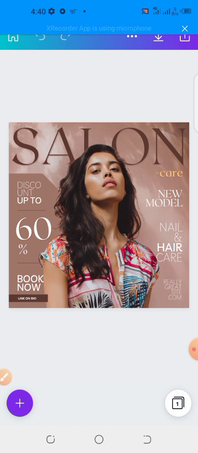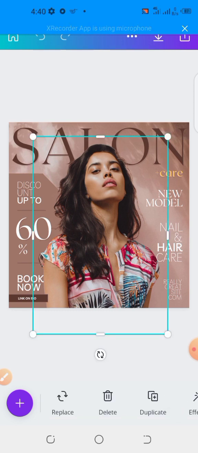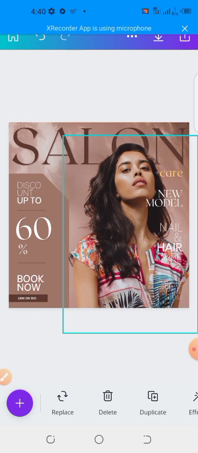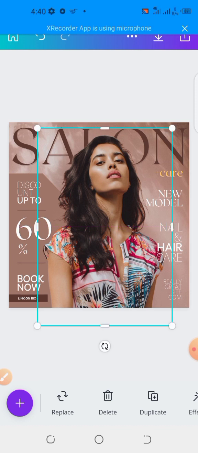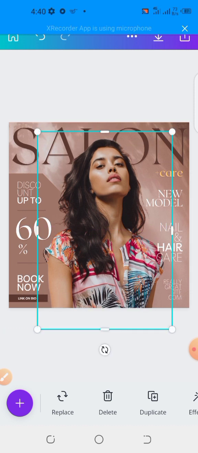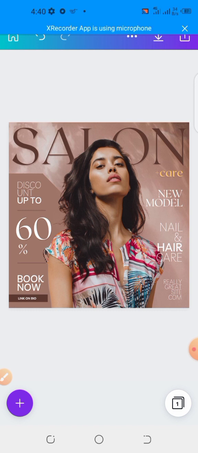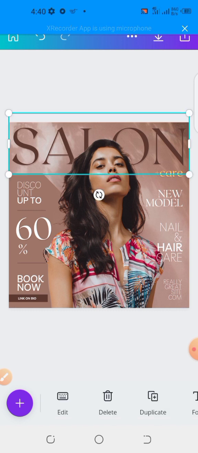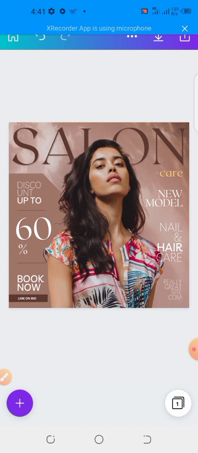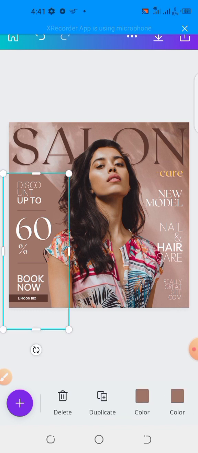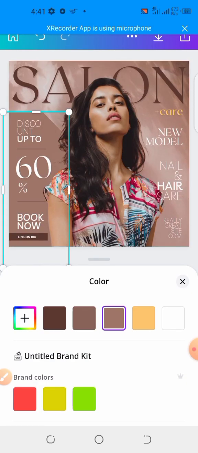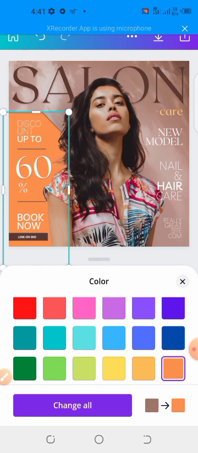In Canva, everything is a vector. You can change them in themselves. You change their colors, their background, their position, everything can be modified in Canva. So we pick on Saloon. First off, we're going to change the colors. We're going to change the text formats. We're going to change the backgrounds. So we choose this background and change it to yellow.